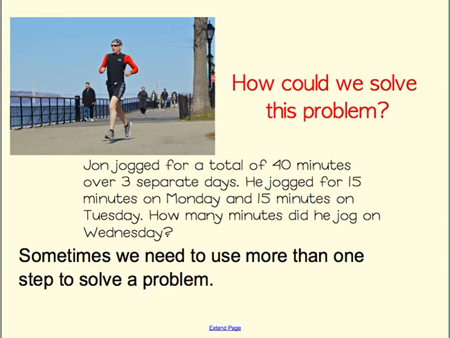Well, like I said, sometimes we need to use more than one step to solve a problem. First, we're going to find out how many minutes he's already jogged, and then we'll know that the leftover minutes from the total of 40 minutes is how many he must have jogged on Wednesday.